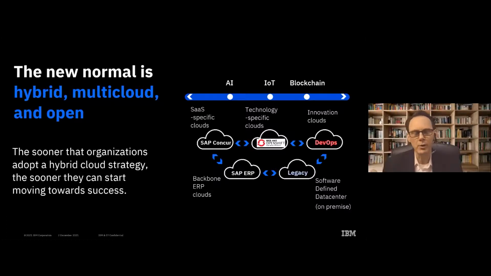And then, like I said earlier, there's always going to be probably some level of applications which remain on-prem, legacy applications which need to integrate to this cloud environment. So it's best to start from the beginning assuming that you will have this hybrid multi-cloud environment, and knowing that you have to manage not just across on-prem and one cloud, but you have to manage your applications and your solutions and your business across on-prem and multiple clouds.